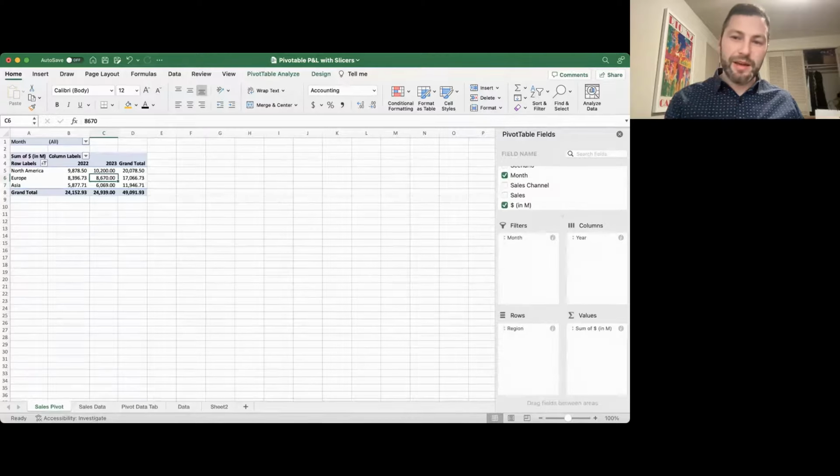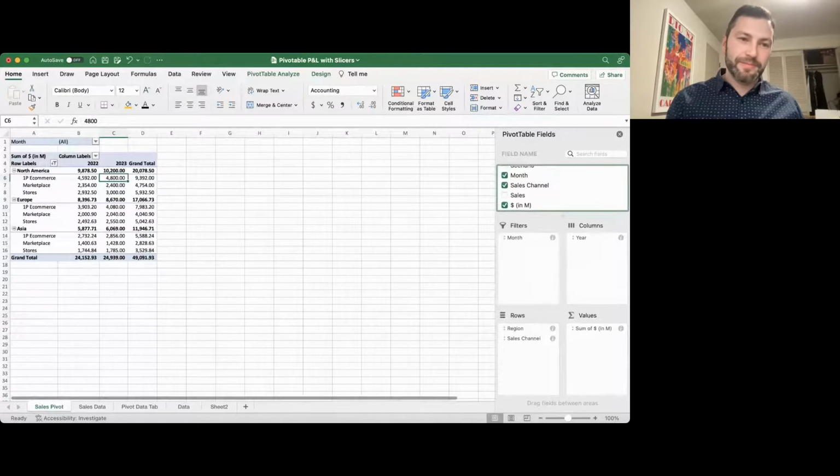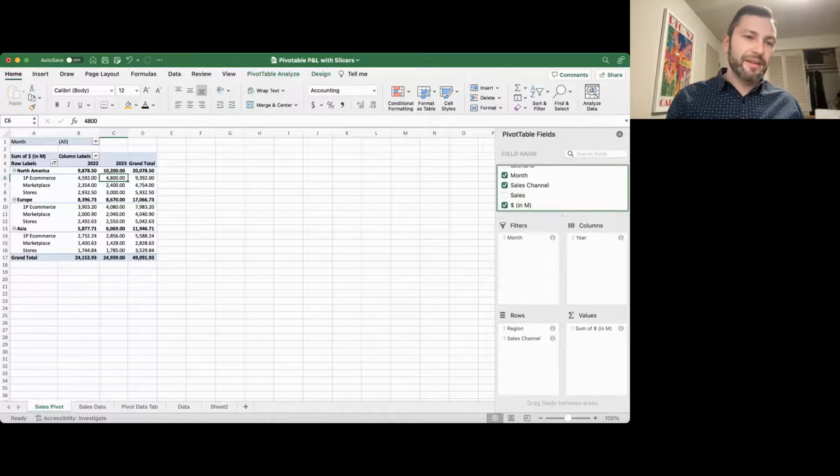If we want, you could add more granularity or more columns. I don't just want to know the sales by region, I want to know the sales channel as well. Now I can see the North America e-commerce sales, marketplace sales, and store sales, along with Europe and Asia.